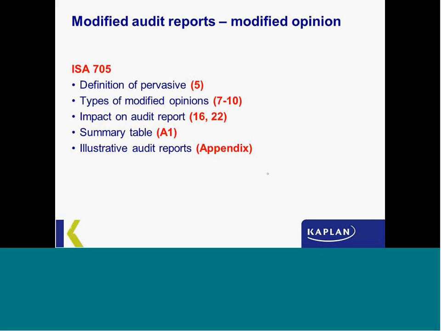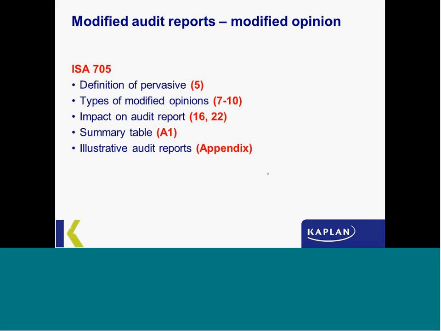I'll give you a top tip though. Pretty much most things are not pervasive. A pervasive issue is something that's fundamentally wrong with the financial statements. So something like basis of accounts, destruction of accounting records. People have a tendency to want to try to make things pervasive more often than they really are. So if you're making something pervasive in the exam, make sure you're certain. Most of the time, it's not going to be.